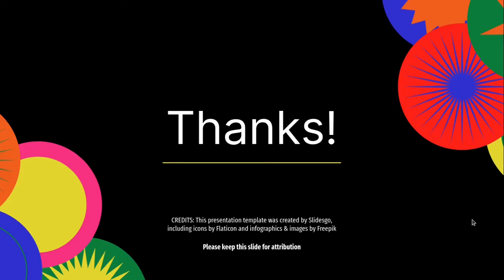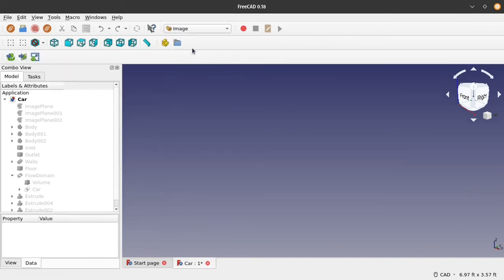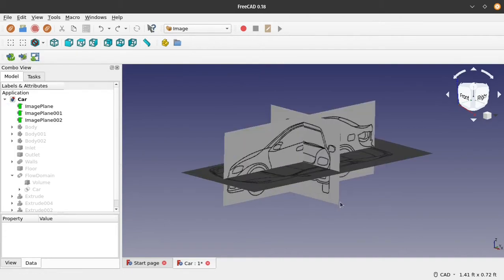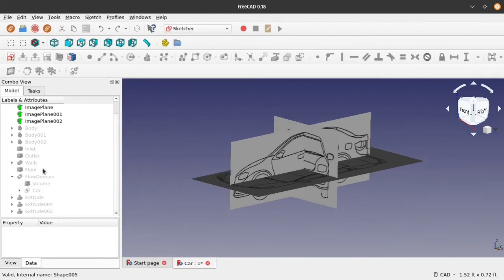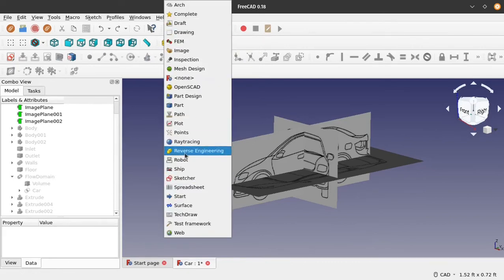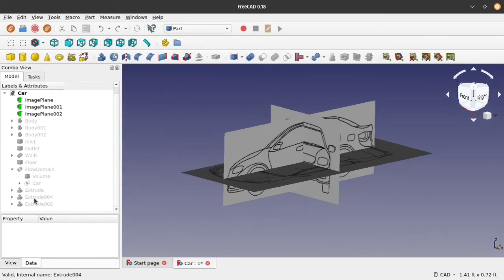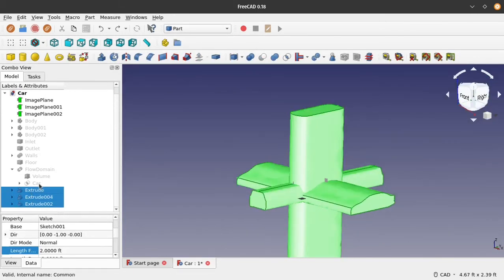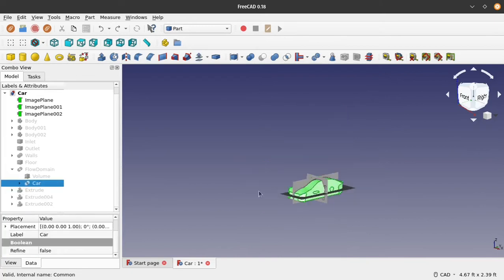We start off by hopping into the image workbench, where we snap the 3 views using the create planar image in the 3D space tool to snap our front, side and top views into frame. After aligning the 3 views to the screen, we hop into the sketcher workbench, where we trace an outline of the 3 views using the spline tool. After sketching the 3 views out, we jump into the part workbench again, where we extrude the 3 sketches and we take their intersection to end up with our final car.